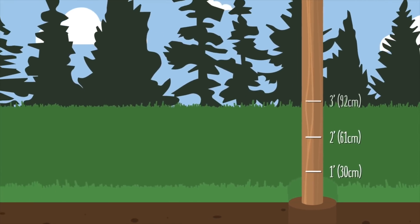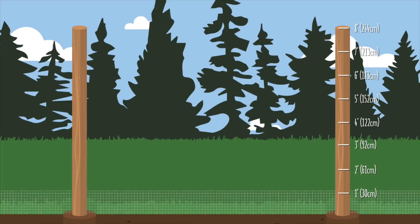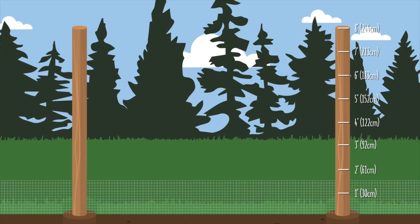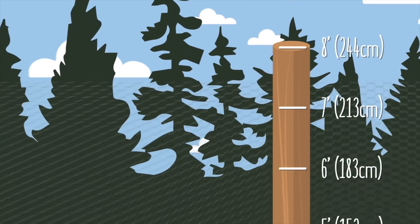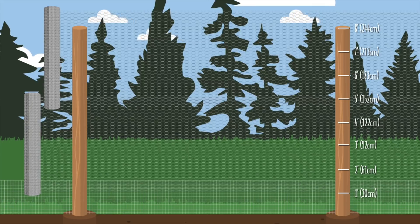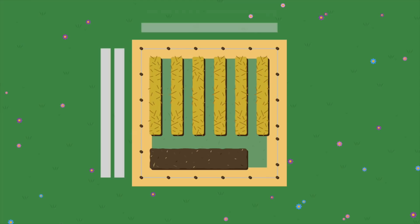So, back to the chicken wire. Around here, most people seem to recommend a deer fence that's about seven or eight feet tall. Our lower fence was already a foot and a half, so that meant we needed to fill in a gap of about six and a half feet. The problem, however, is that chicken wire comes in various size rolls, but the largest we could find locally was only six feet tall — six inches too short. So after considering a bunch of different configurations, we eventually decided to use four foot rolls and just double it up. This would both fill in the gap and leave enough extra for overlaps. Since our garden is 50 by 50, we chose to go with rolls that were 50 feet long, two per side, for a total of eight.